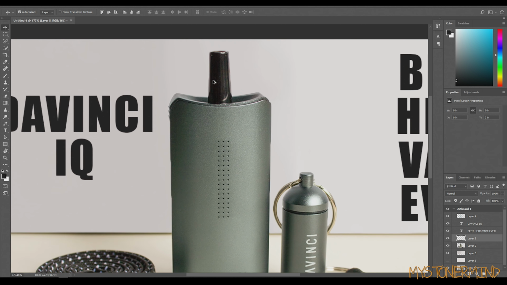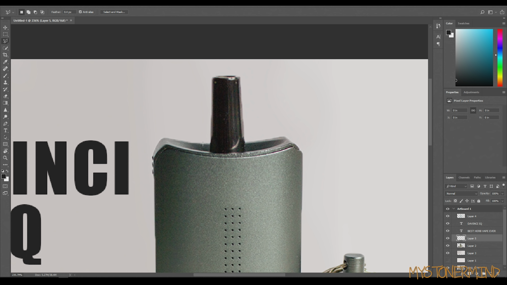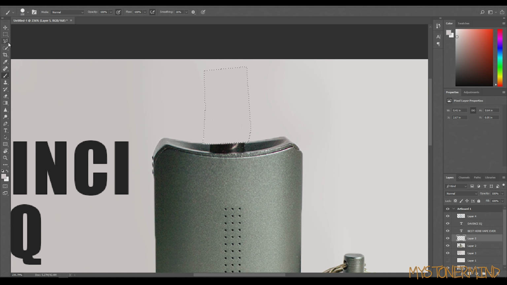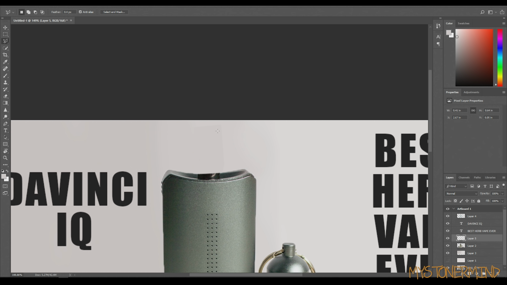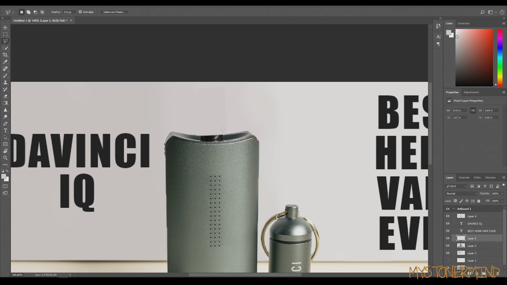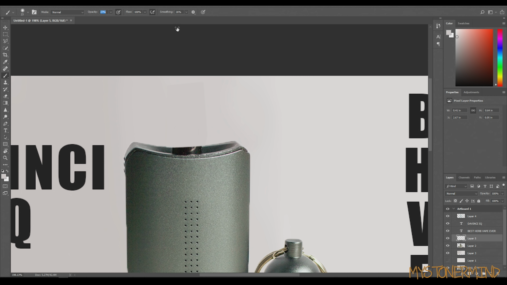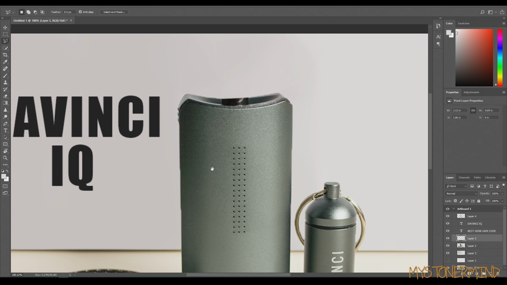Make a new layer. 0.4 feathering, and then like that. Select the background color, make it more opaque, and there we go, get rid of that. Looks a little better. We'll have to do some blending in a second. Well, that's not even the background, it's layer 5. Lower the opacity to 40, 38, and then do some more blending. It's all about the blending. When you get your hair cut and it's not blended properly, you look an idiot, so it's almost always about the blending. All right, so that's more or less done.